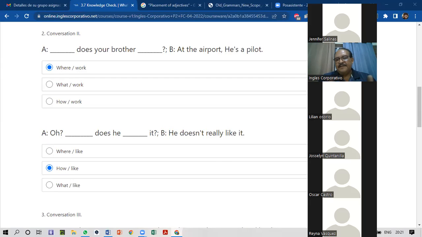El them es porque estamos hablando de concerts, conciertos, en plural, right? You can say, I don't like them much. No me gustan mucho. How do you like concerts? I don't like them much, pero sí un poquito. I don't like them much. No me gustan mucho, pero hay un poco que sí.